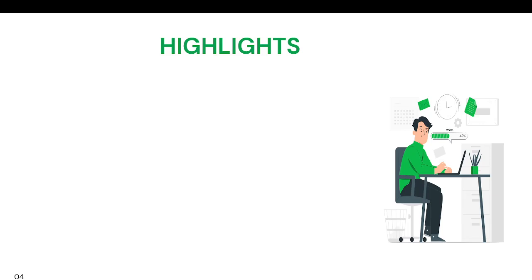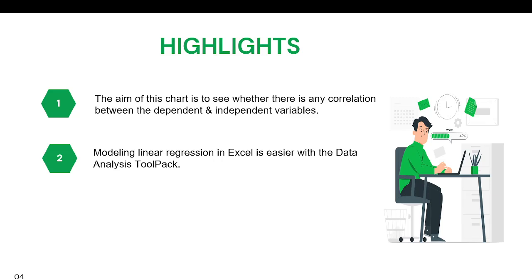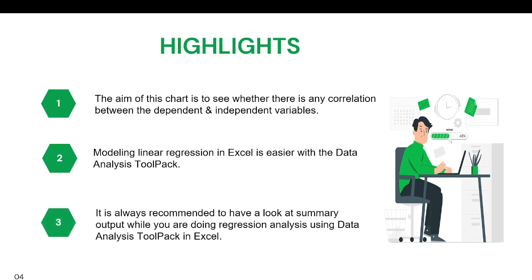Now let's move on to the highlights of this video. The aim of this chart is to see whether there is a correlation between dependent and independent variables. Modeling linear regression in Excel is easier with Data Analysis ToolPak. It's always recommended to have a look at the summary output while you're doing regression analysis using Data Analysis ToolPak in Excel.